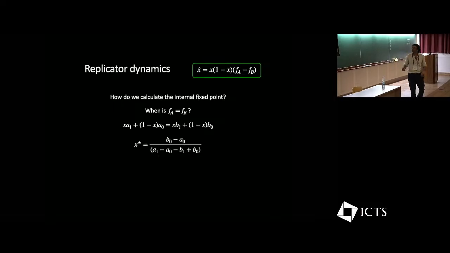Right. So, how do we calculate this interior fixed point? You just equate the fitnesses: FA is equal to FB, because that was the interior fixed point. The trivial fixed points were given by x and 1 minus x being 0 and 1. The interior fixed point is just where the fitnesses are the same, and this is the expression that you get for the equilibrium point in the interior. Now this may or may not lie within that simplex. If it does lie within it, then you do get the interior fixed point, and it might be stable or unstable, giving you the dynamics that we saw earlier on the slide.